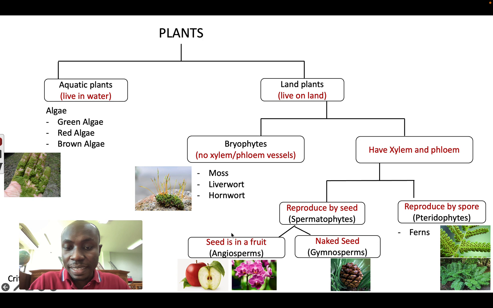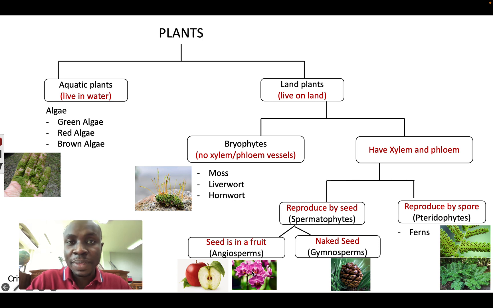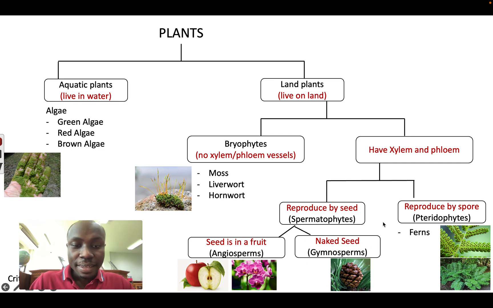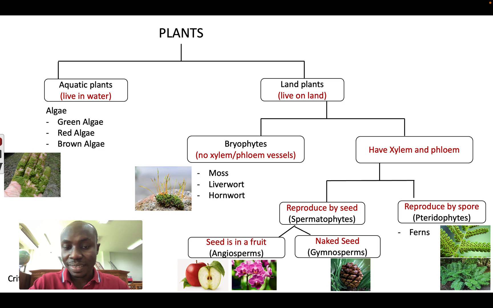Those which reproduce by seed are also divided into two. In some of them, the seed is inside a fruit — it is covered by a fruit. Example is this apple fruit over here; you can see the seed is inside the fruit. We call them angiosperms, and sometimes we call them flowering plants because they produce flowers which grow and develop to become the fruit and seed. And some spermatophytes have naked seed — the seed is not covered in fruit, just naked and hanging in the air. We call them gymnosperms.